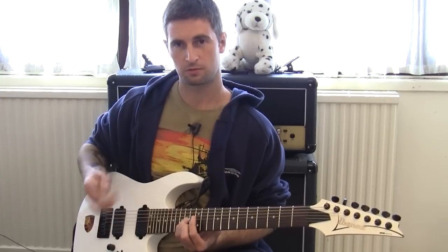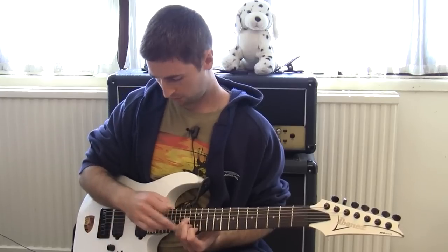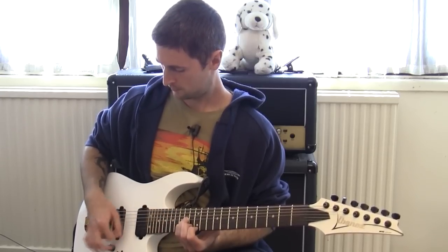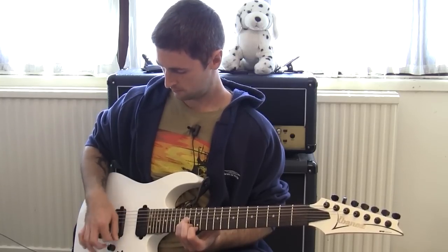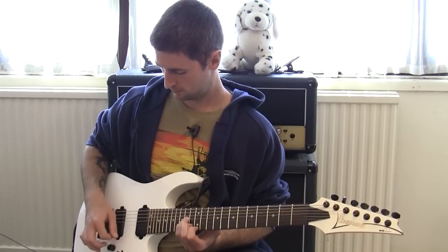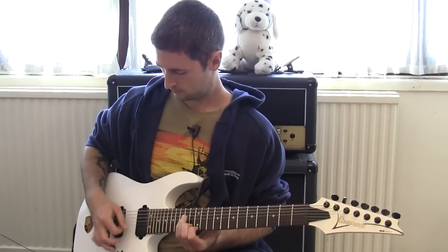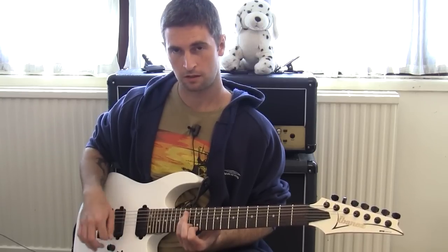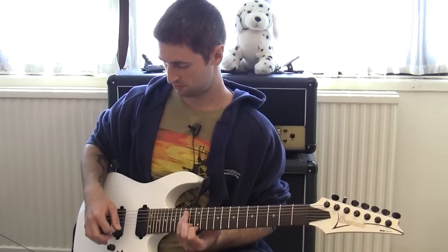So let's make that smaller. Let's pick 3 strings, for example. These top 3 here on this A minor. So I'm still doing that in and out wrist motion. What happens if I make it smaller still? Let's just pick 2 strings. Still the same motion. I just have to be a bit more in control of how big the motions are.